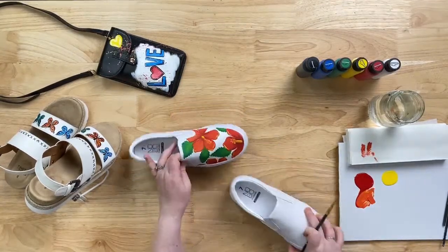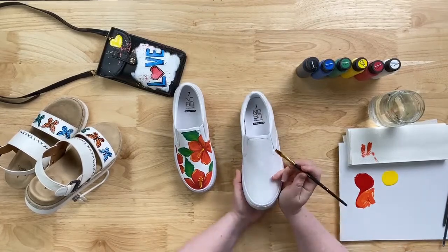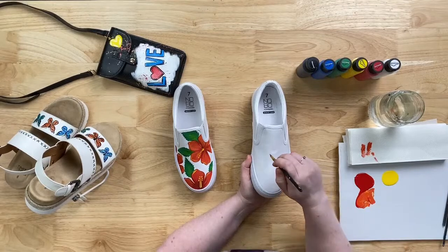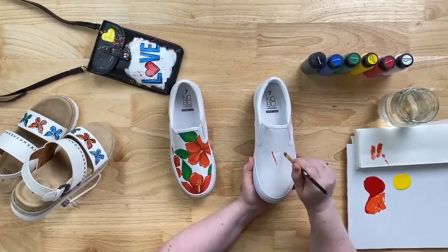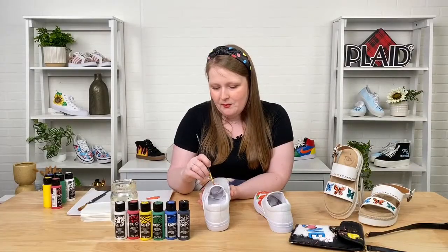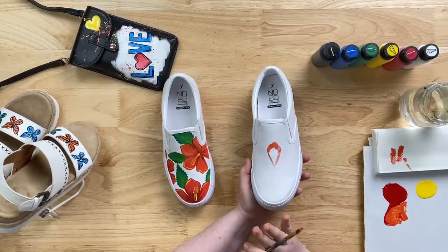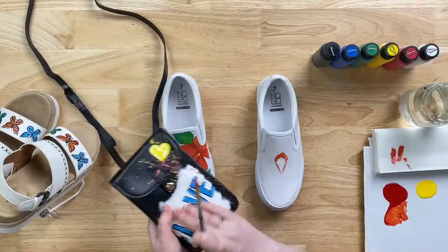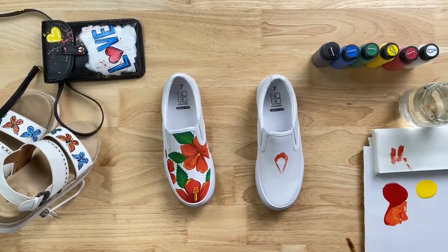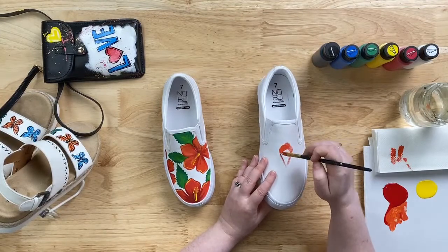I've got a little bit of a lighter red — a little orangey red. You can see they mix just as well as any acrylic paint. Wipe off some of that excess paint and we're going to start painting our flower shapes. I'm going to do one flower right in the middle so you can get an idea of the whole shape. I'll start by painting the petal — the petal is going to be like a V shape and then a curve at the top with a little bump in the middle. I should mention: I am painting on canvas today, so this is a canvas shoe. Kix works great on canvas, and it also works really well on leather and faux leather.